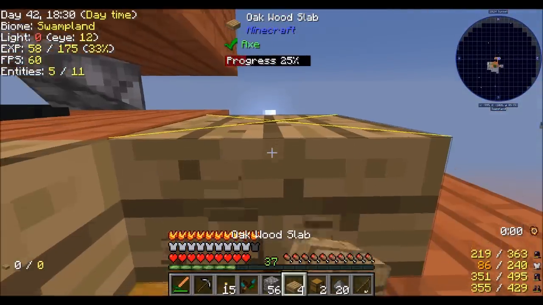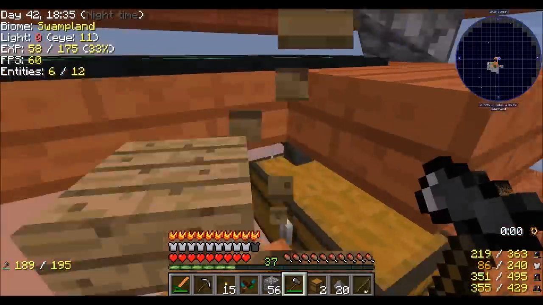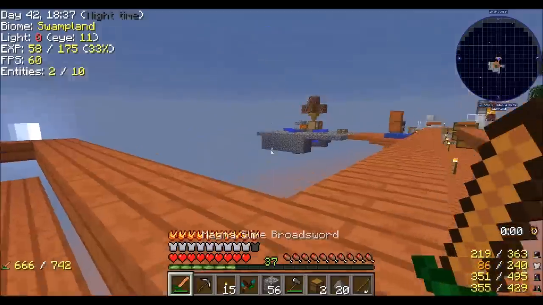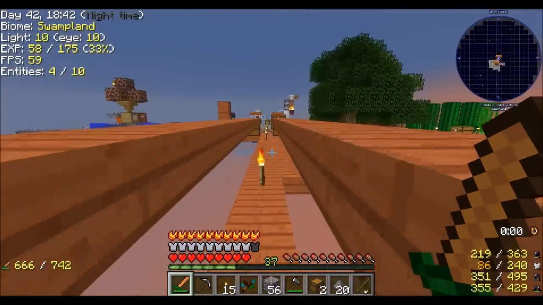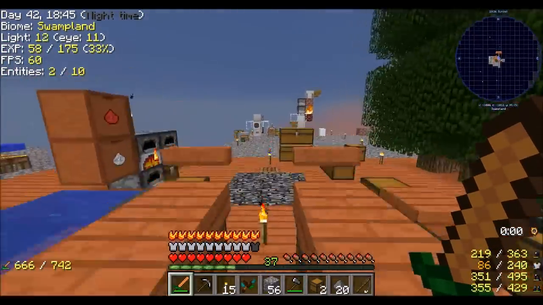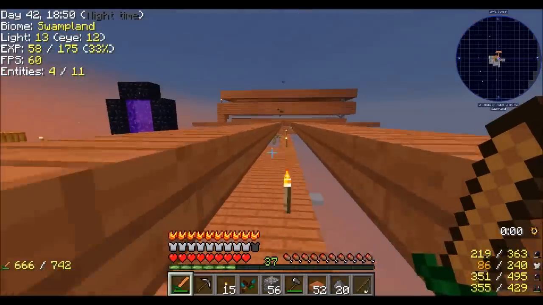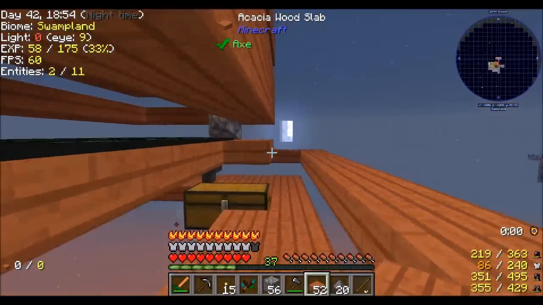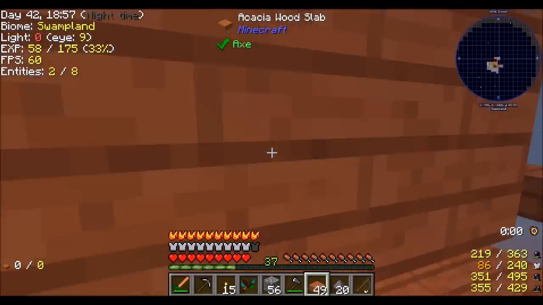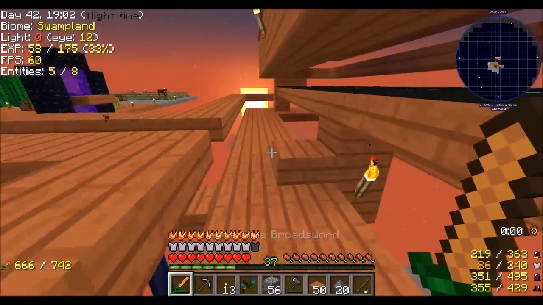Oh, because you're different blocks. Interesting. So I can't mix half slabs. Today I learned. This isn't chisel and bits. Who'd have thunk? Let's get some acacia wood. Acacia. Acacia. I know. So that should now prevent what we just saw happen.